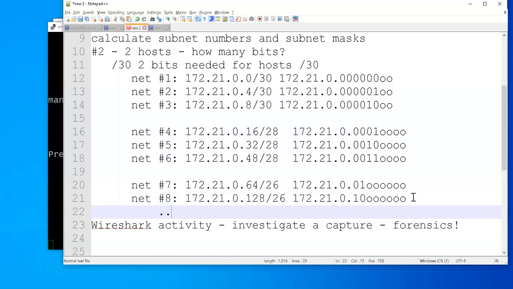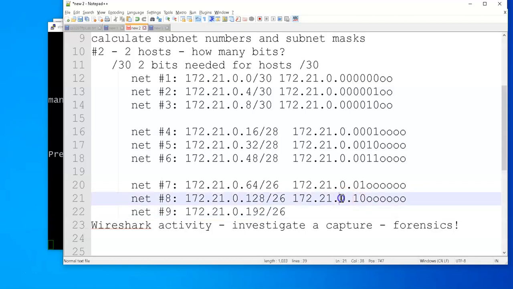We'll just add 64 to that, and I'll do that one since I haven't done one. I'll do the easy one. Once you see 2, same number of hosts, 172.21.0.128 plus 64 makes 192, right? Slash 26. And as I go up, I would actually start getting into these bits, and then I'd be breaking up these and knowing, hey, those are all host bits, so I know that number is going to be a 0. I'll start breaking into these as I go higher. I'm not going to make you do that.